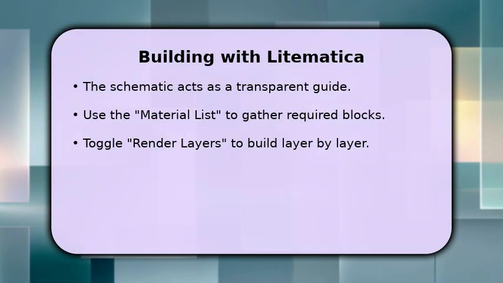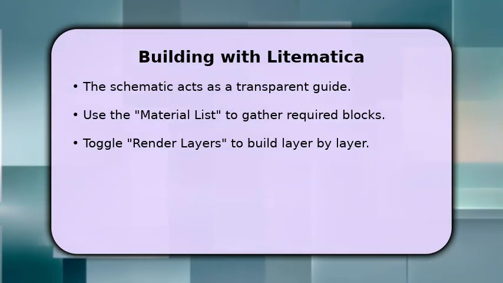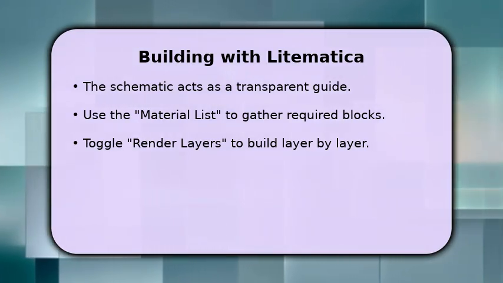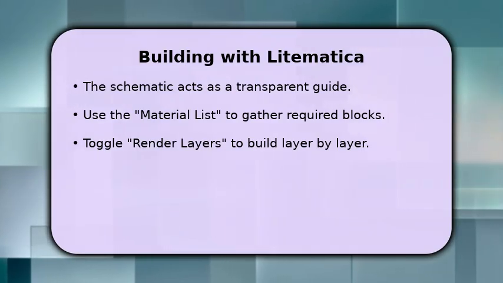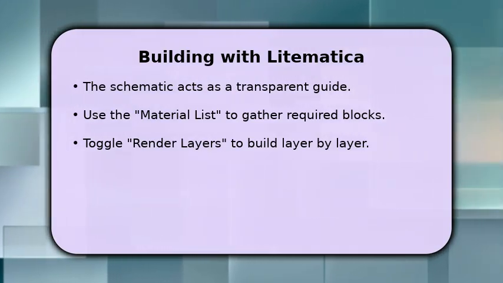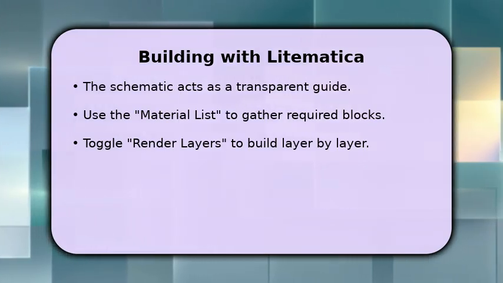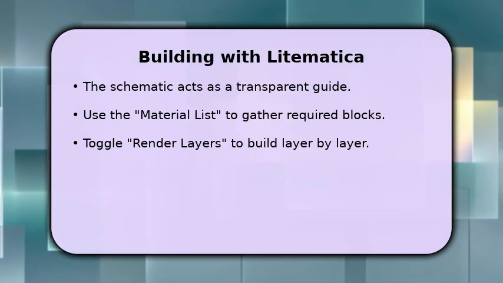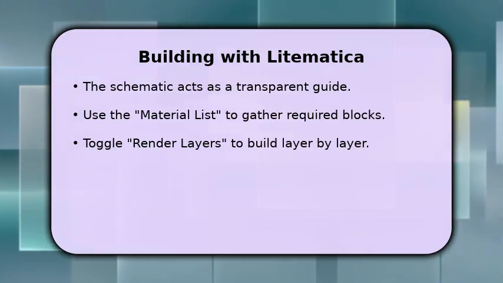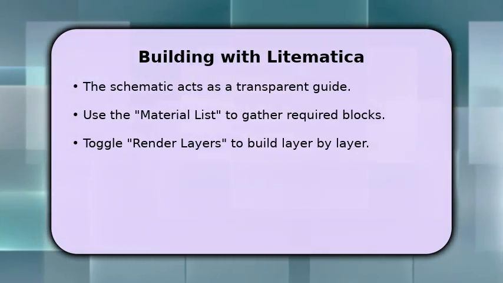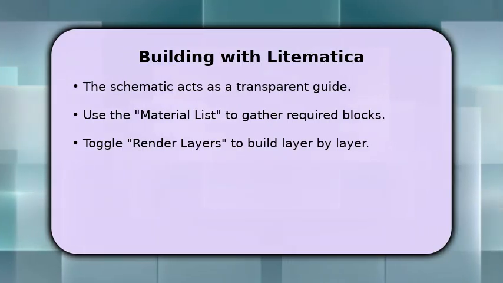With your schematic placed, it now acts as a transparent guide, showing you exactly where to place each block. The material list feature is incredibly helpful for gathering all the necessary resources. You can also toggle render layers to build your structure one layer at a time, making large projects manageable. Always double-check your work against the guide.